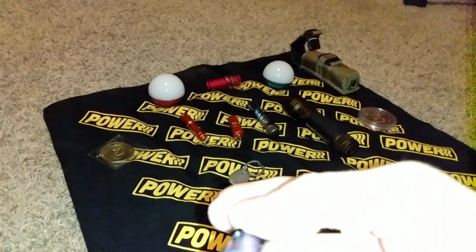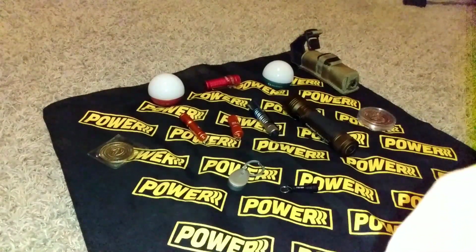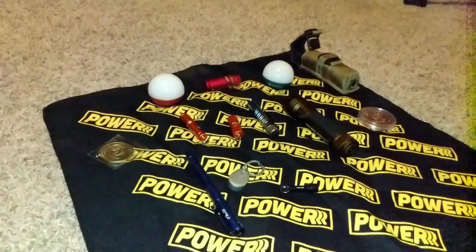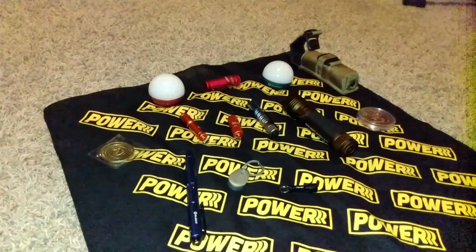Did I ever look into this? And there's your button to turn on. And it's done like that. Then, I'll be coming right back to show every light except the Seeker 3 Pro, because that will be shown outside.